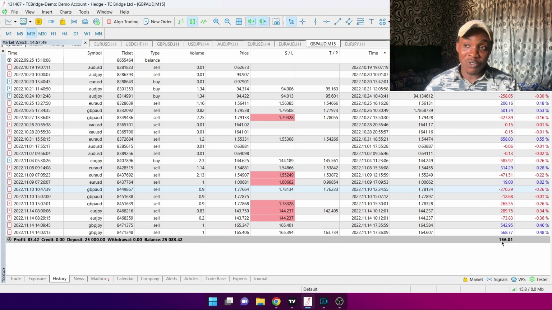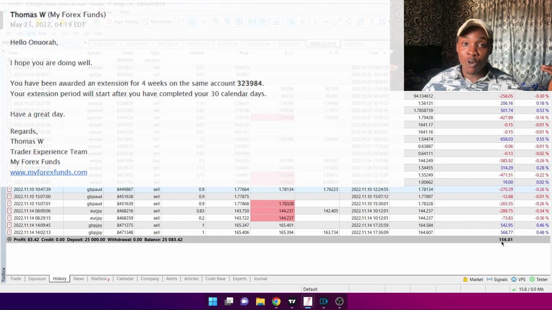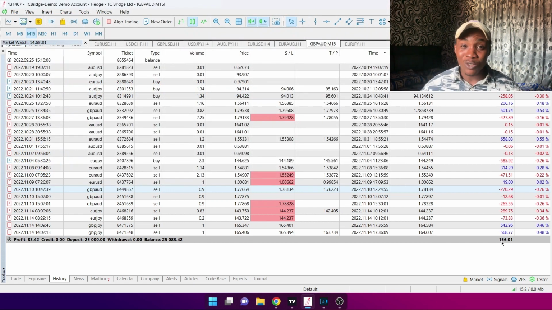So that's why I was not even really bothered about keeping high profit, because if you were going to be like 4% off, you try again and start from the base balance. But MFF gives extension, so you have to check all these prop firms. Any prop firm you want to go to, do they give extension? Do they give retrial? If they give retrial, that is like a second edge, because you know that you can retry this thing no matter if you hit the challenge or not. So it relieves you of the pressure of hitting the challenge very, very fast, right?